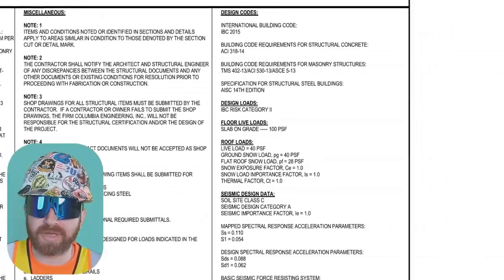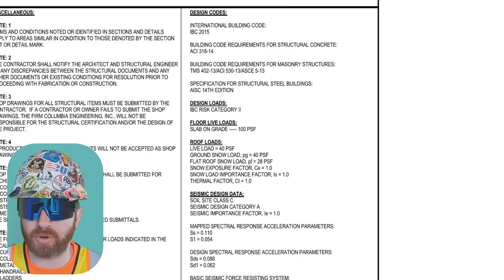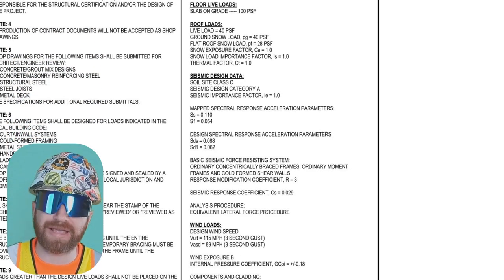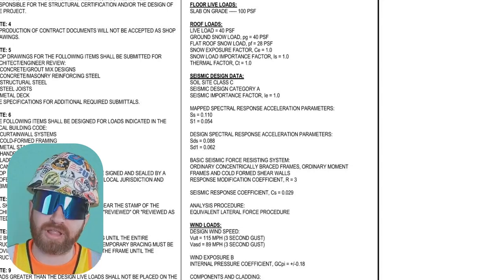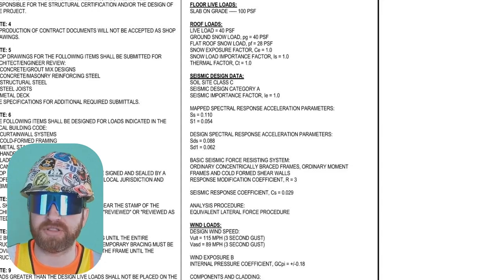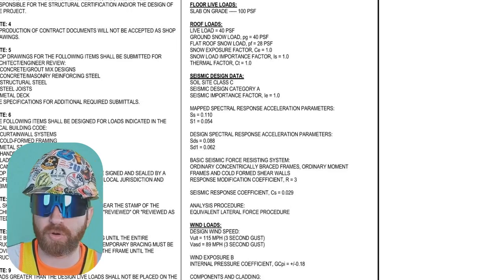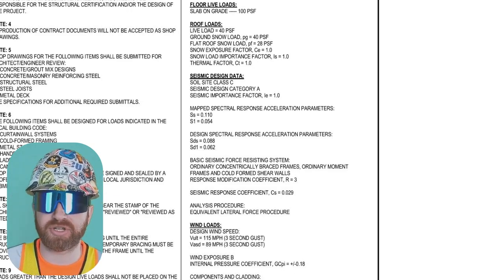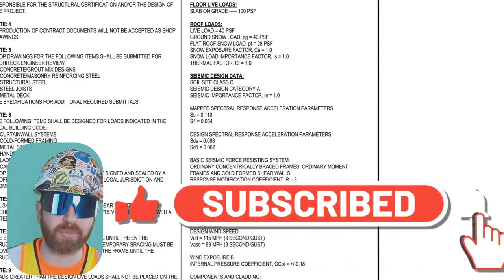Moving on to the design codes section: if there's a shop drawing or submittal process associated with any structural components, you'd have to follow all these sections and meet all the design criteria — especially if you're doing delegated design, where you as the contractor take on professional liability and complete the design. There are live loads, which are movable loads such as furniture and people, and dead loads such as floors, walls, roofs, and stairs permanently affixed to the building. A professional engineer uses this design criteria to ensure systems like curtain wall glazing are structurally sound.